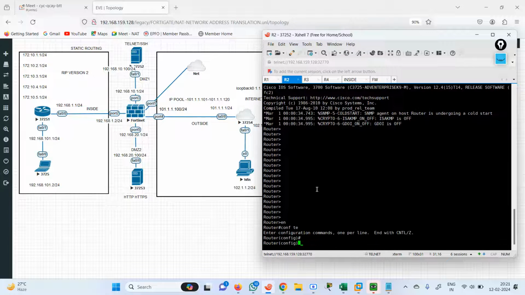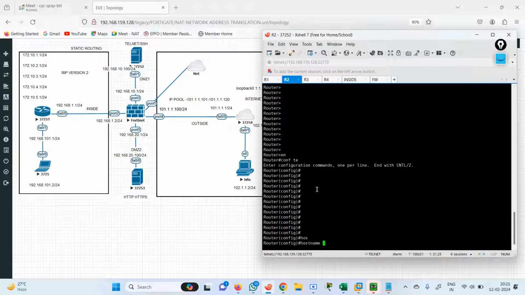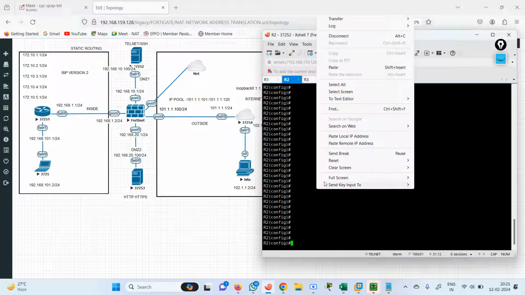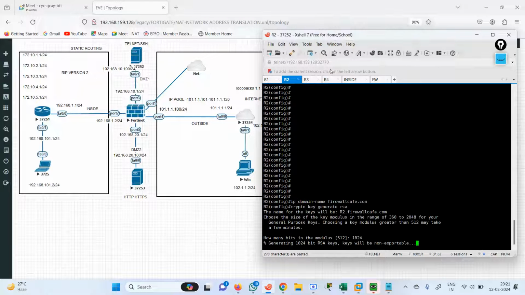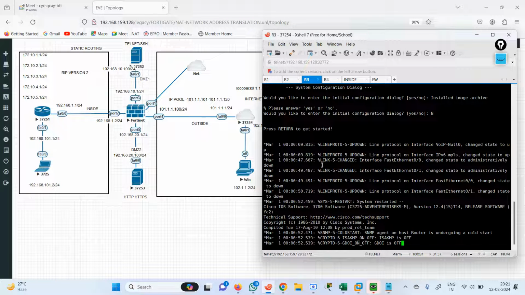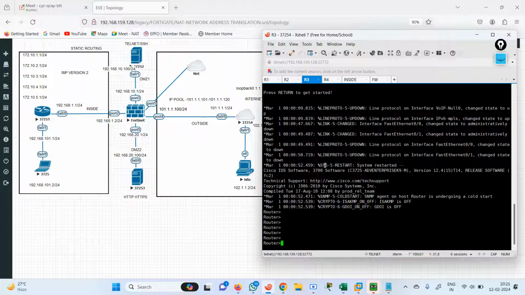The same thing we are going to enable on R2 also.